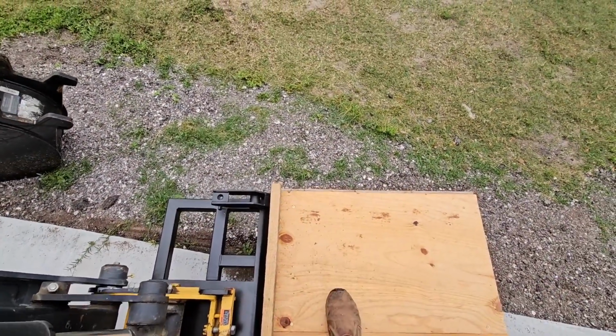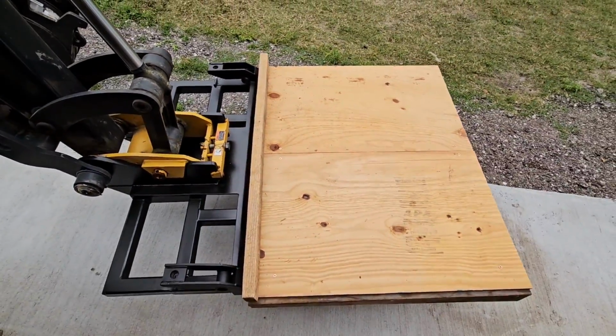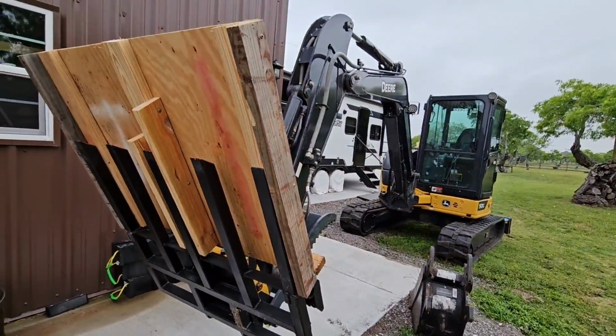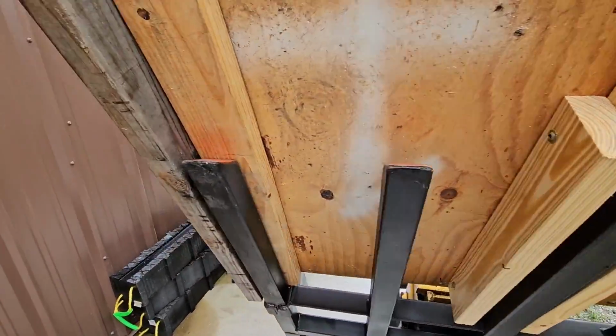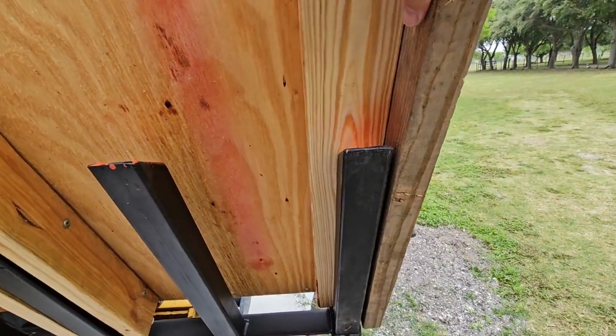Yep, I'd say it's gonna work out really well. Anyways, on to the next part of this. One of the benefits of an excavator is the fact that you can move things around. So I can work on this on here now. You can see how it's positioned. There's really no way for it to slide off.